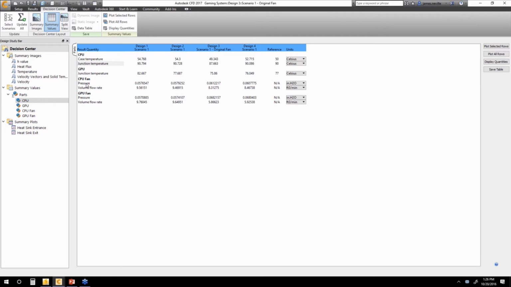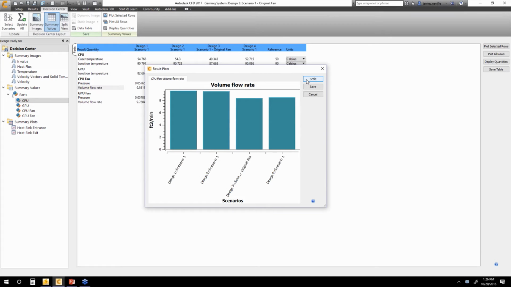Take a look at the fan. So we do have those two fans that are pulling flow through the system. The way we set up fans in CFD is with fan curves. Those fan curves are provided by the manufacturer, and you can input the fan curve directly into CFD. Fans are typically rated for a certain flow rate, but they don't actually perform at that flow rate. Oftentimes it's 30, 40, 50, 60% of that maximum flow rate. So CFD has the ability to show what the actual resultant flow rate will be from these fans.